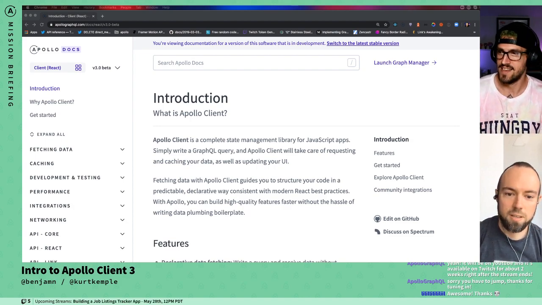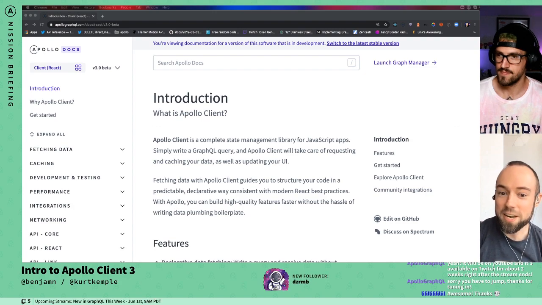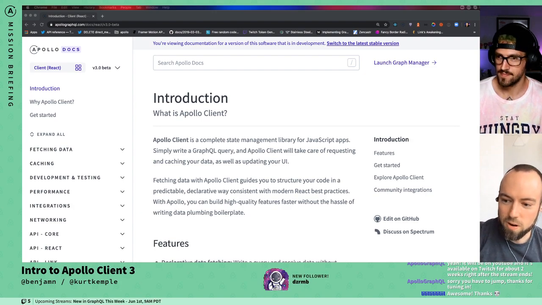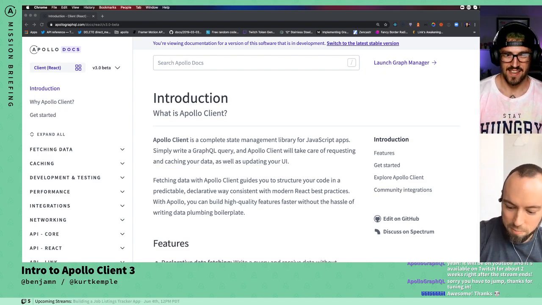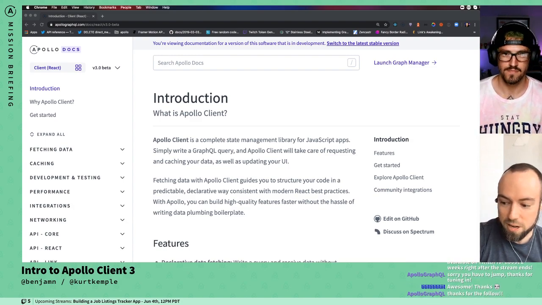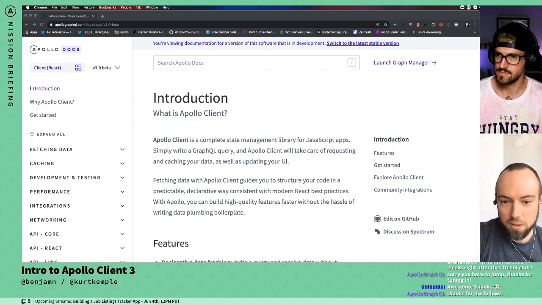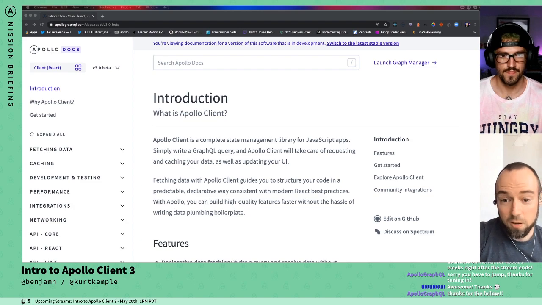Sure. I've been at the company Meteor Development Group for 5 going on 6 years now, which makes me one of the longest serving members of the company as not a founder. And in that time, we've tackled a bunch of different stuff from the Meteor JavaScript platform to all things Apollo. I was one of the holdouts working on Meteor for a long time, but maybe 2 years ago, I switched over to work full time on Apollo Client stuff.